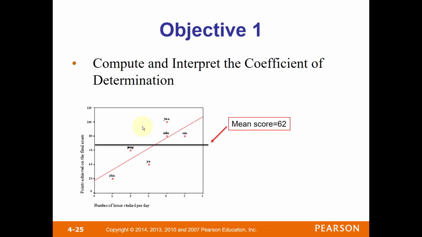Look at this right here. We have a scatter plot, this xy coordinate system. The x-axis, the explanatory variable, is the number of hours studied. And the response variable is the points achieved on the final exam. The mean score for the final exam was 62, the black line that you're seeing right here indicated with the cursor. I'm going to ask a question. It's going to sound a little bit silly, but why don't all the students score the same grade? Why doesn't everyone get a 62 if that's the mean score?